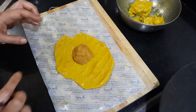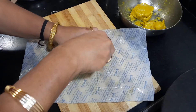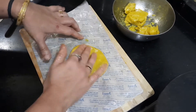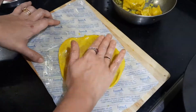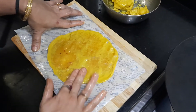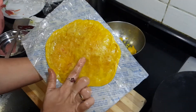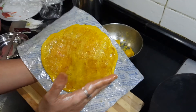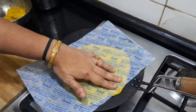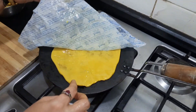Keep a sizable amount of badam halwa in the middle and slowly close it. A lot of people prepare the dough with maida but even with whole wheat flour it comes out very well. Slowly spread it as thin as possible — the care should be taken so that the stuffing is more and the dough is less. Make sure the stuffing is spread evenly on all sides, otherwise one portion will have stuffing and the other won't. Then invert the butter sheet on the tawa and slowly after a few minutes you'll be able to take it out.